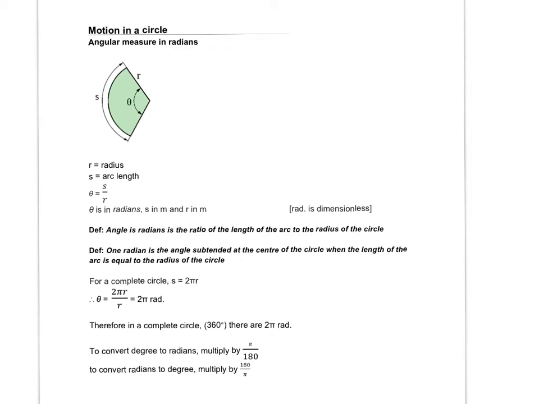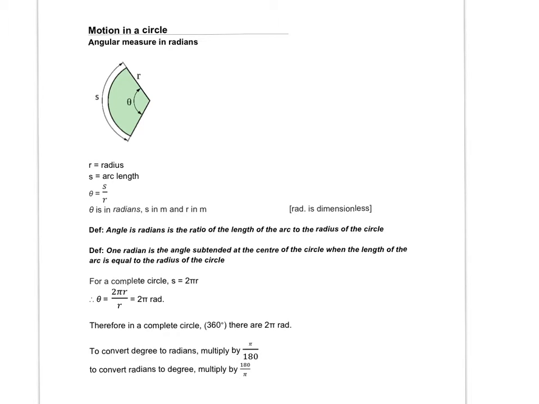So let's first start off with displacement. If you consider an object moving from one point here to this point here, you can describe the motion by the distance that the object travels, which is this s. This is called the distance traveled, which does not look at direction, because we are moving in a curve. So we just say the total distance traveled is s. However, we can also describe the motion in terms of the angle that is covered, which is called theta. We call this angular displacement.